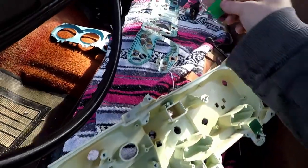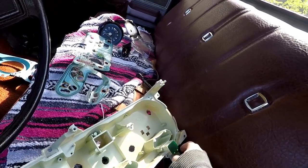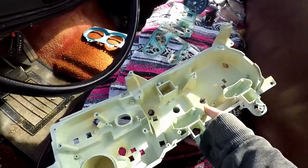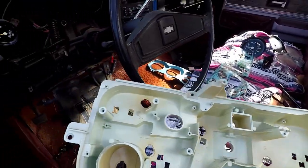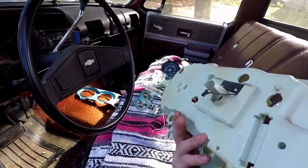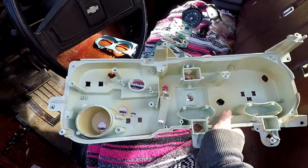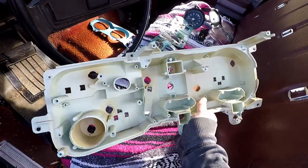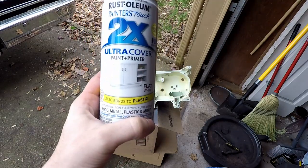So let's pop these green things off. We'll stick them aside. They just pop straight up. One less thing to worry about. And now if we take a look, there shouldn't be anything that needs to be masked off. I could probably just cover the holes on the backside so we don't spray through, but really that doesn't even matter. But yeah, this is good. Let's clean it up. Get rid of all this dust and dirt in here, and then it's ready for a coat of paint.